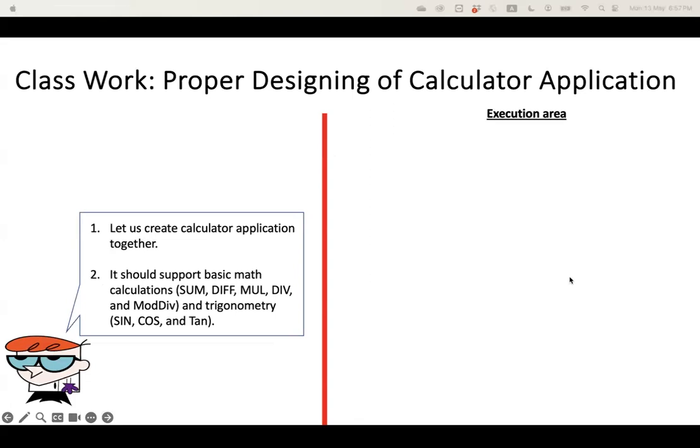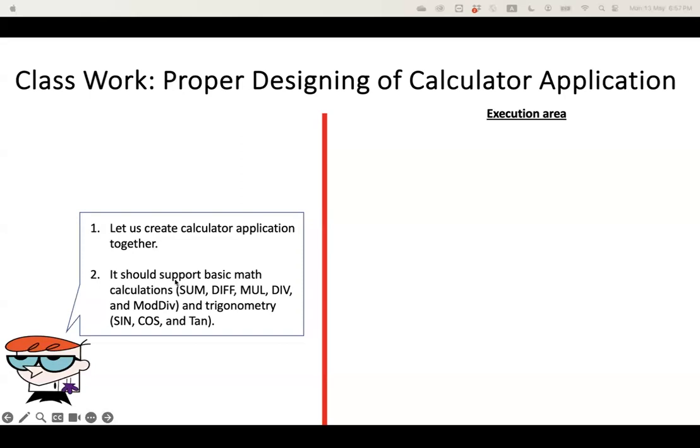Now, let us do the class work. The task is as follows. In the classwork, we are going to design a calculator. The calculator has two functions.